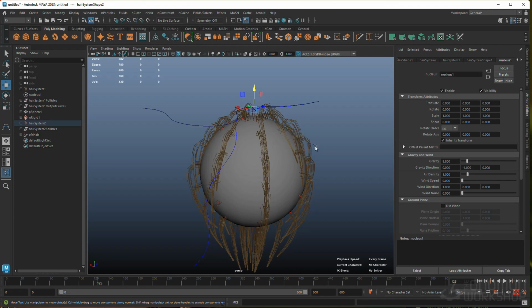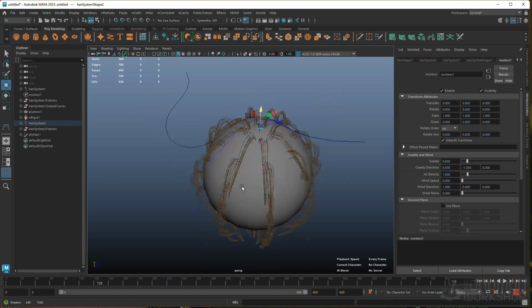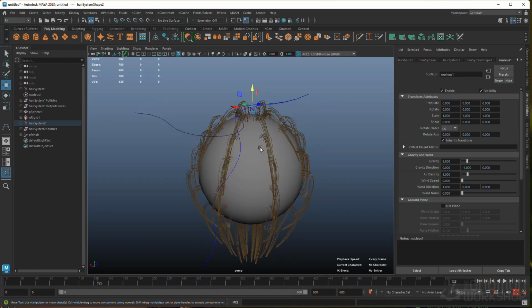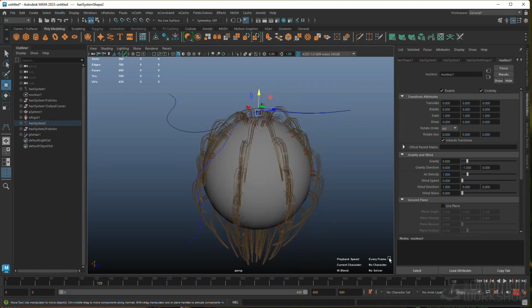This is not the same as using XGen, but it is related. You can use dynamic curves with XGen. XGen is Maya's built-in hair system for creating more realistic hair for characters and things like that. And it's much more involved than the nHair system. I like to use the nHair system for creating sort of dynamic chains or effects. You could even loft a NURBS surface between two dynamic curves and create a flexible surface that way, as opposed to using an nCloth. So lots of interesting capabilities with nHair.